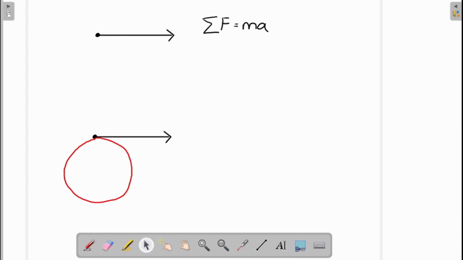Thus far in this unit we've been taking linear motion equations and plugging in rotational terms using the relations that we have here. The distance something goes is equal to theta times the radius. Its tangential velocity is equal to omega times the radius. And its tangential acceleration is equal to alpha, its angular acceleration, times the radius. We've done it with kinematics, getting our rotational motion equations. We've done it with energy, getting our rotational energy equations. Today we're going to do it with force.